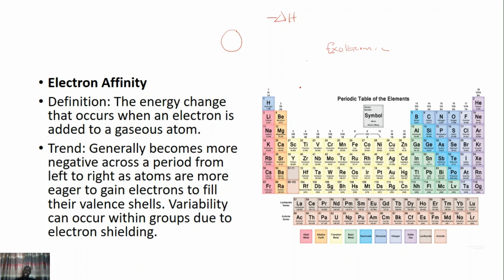So the same thing as you move across the periodic table from left to right, atoms tend to release more energy as they gain an electron, because they do that easily. They don't even wait for you to give them energy before they do that. So they are happy to gain an electron. As they gain an electron, they give you energy rather than you giving them energy for them to take an electron. They rather give you energy. Okay.